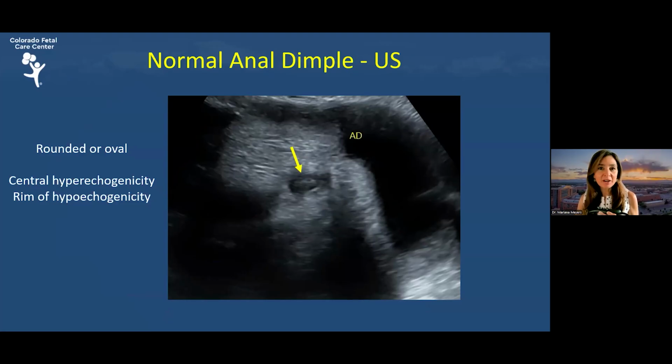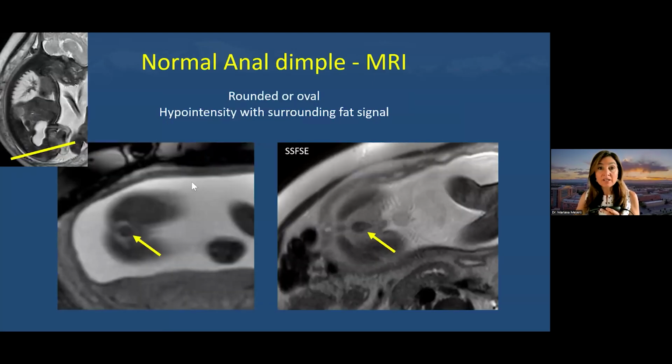So the anal dimple is very important because if we start paying attention to this, you can identify a lot of abnormalities that could help diagnose anorectal malformations such as imperforate anus, and that will change the management of the patient. So by ultrasound, in a transverse cut at the perineal area, you're going to see this oval or slightly rounded appearance that is hypoechoic, and it has a center of hyperechogenicity, somewhat like a target sign, not necessarily very, very rounded. And then the fat of the perineum in the baby. By MRI, you're going to see the same thing, but you need a very strict plane, where the axial plane of the fetus is axial to the perineum and not necessarily well aligned to the rest of the abdomen.